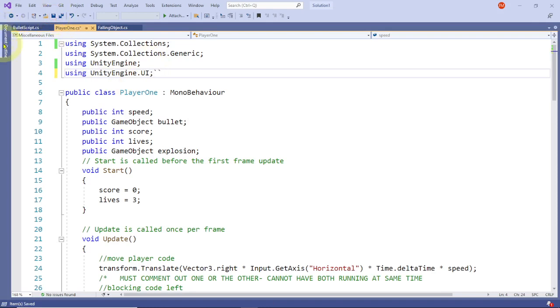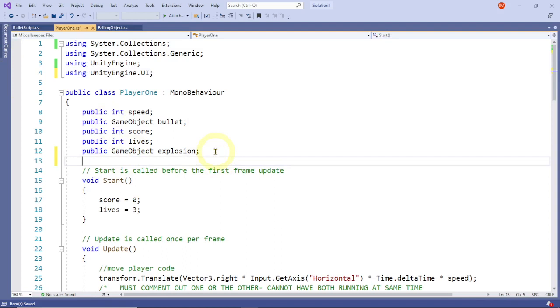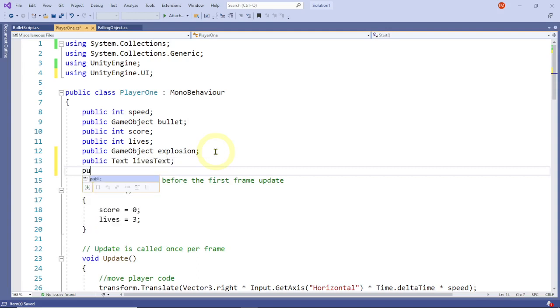All right, so the next thing I need to do is come down here and create some variables in order for us to be able to link those texts together. I need to create some text variables. So it starts off with public. It is text, and then we are going to name it lives text, right? And then the next one is going to be, what do you think it's going to be? Score text. You guys are so smart.